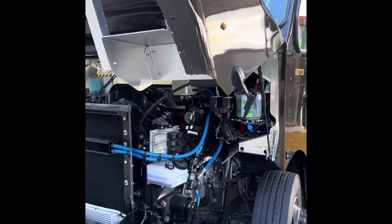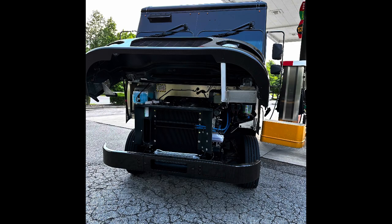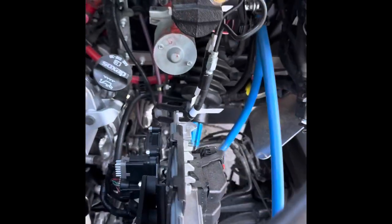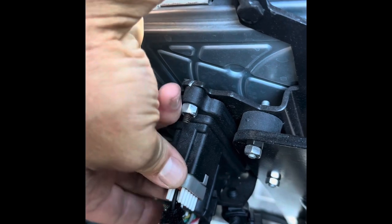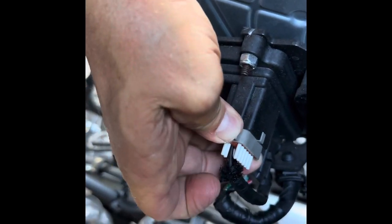I've opened up the hood and you can see here this is on the driver's side. After you open the hood there's this bracket right here, and then on the opposite side of the bracket behind the bracket, you can see there's these two wire harnesses with these pin clips. You pinch these two together and then you kind of have to work it apart — it's kind of awkward to get to, but you pull these apart.